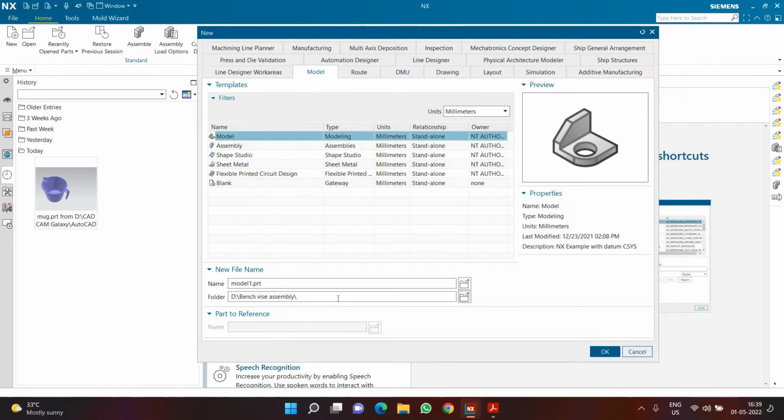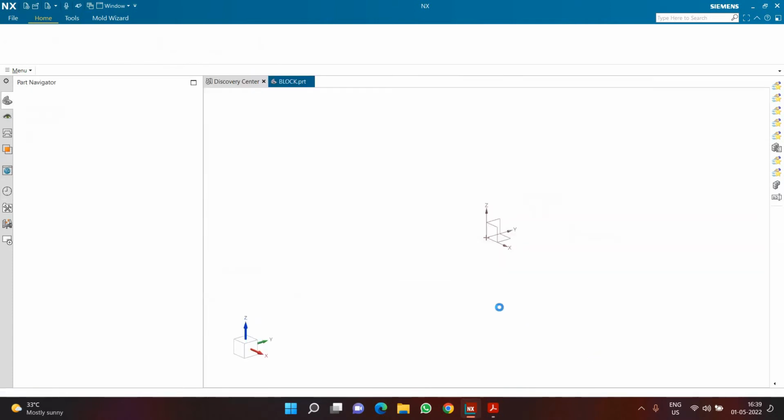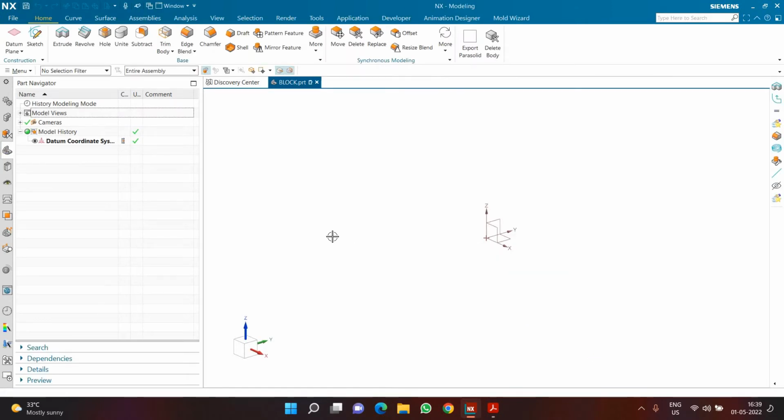Now I'm going to click OK, and give a name to the component I'm creating. I'm going to name it block. Here you will understand some advanced ways of modeling inside NX, so please follow along so that you can have a proper idea. If you want, you can even attempt to make this design by yourself, if you have some experience from the previous session.